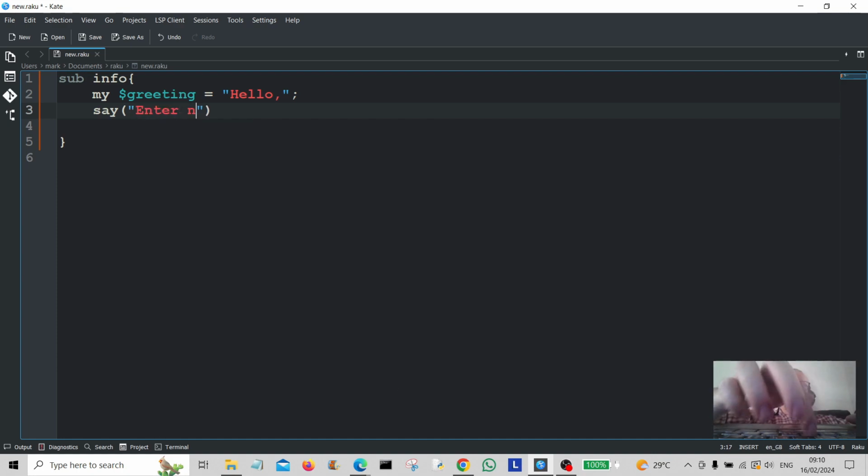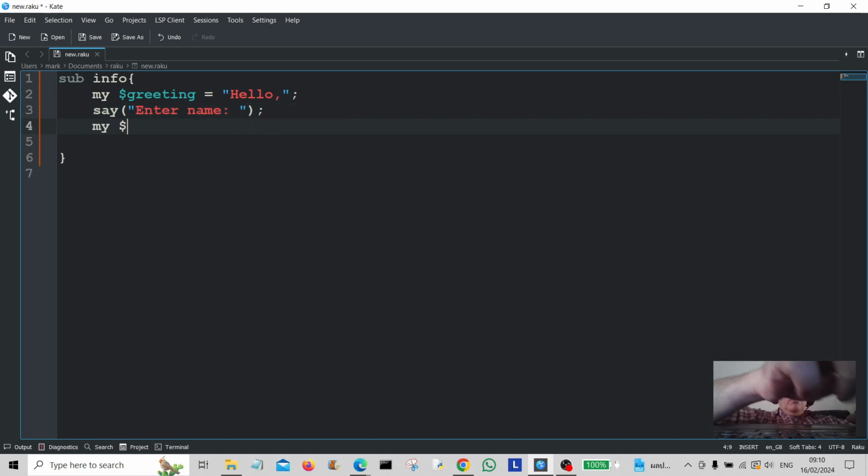enter name, and I'm going to create another variable called name, and we're going to get some user input from the user with prompt.